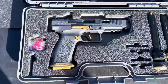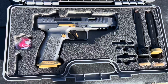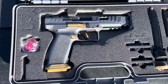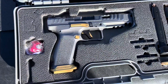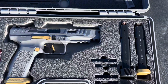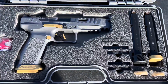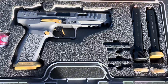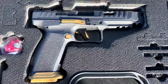And then when you come down to the bottom side of the box, you actually have your gun. That Canik SFX Rival, looking good in Canik gray with the gold accents. They were mindful enough to send you a trigger lock right there. Other than the trigger lock, we'll look over here on the right hand side. You got two spare magazines right there. You got some base plates for your magazines. Plus you have four optic plates that they send you also, and the magwell was also included.